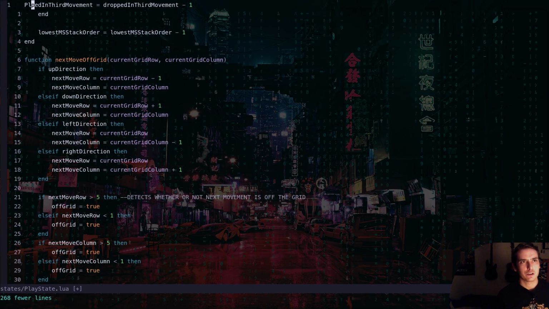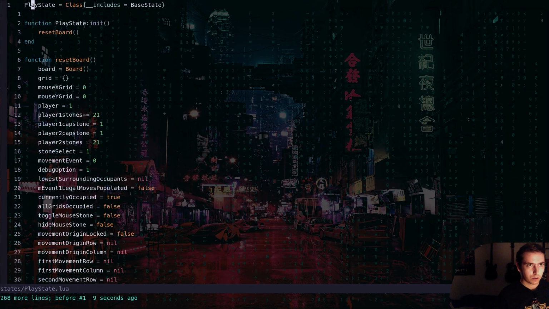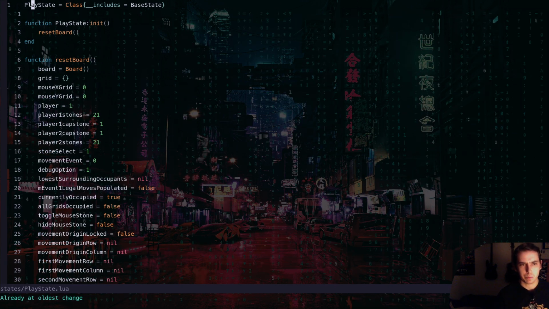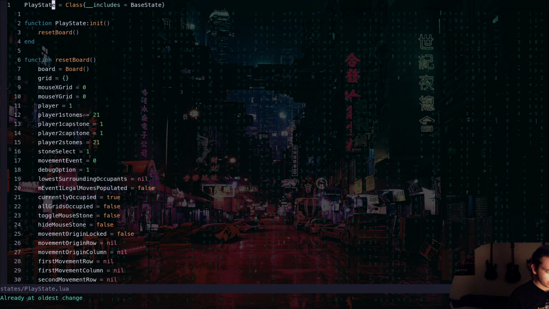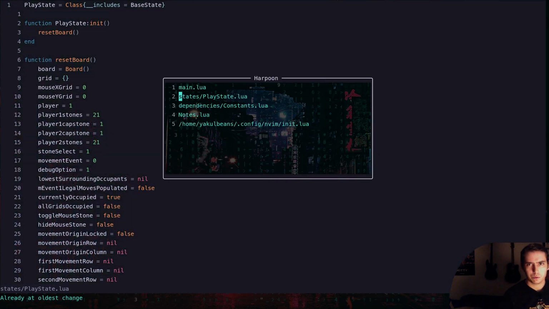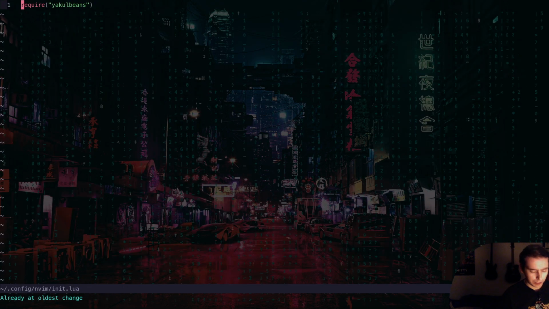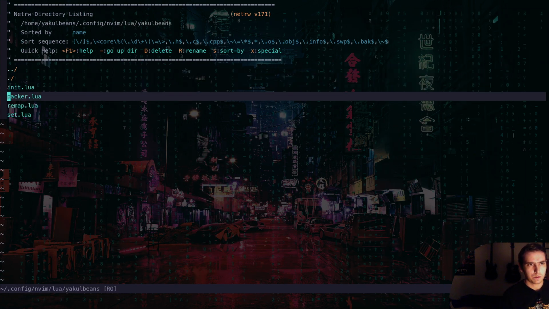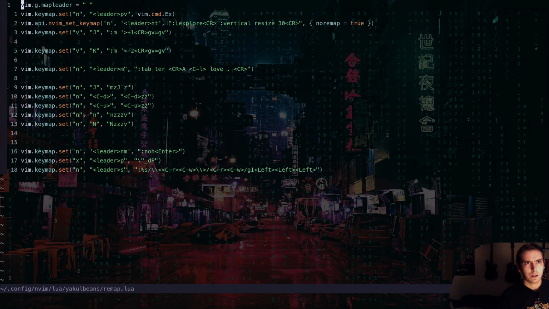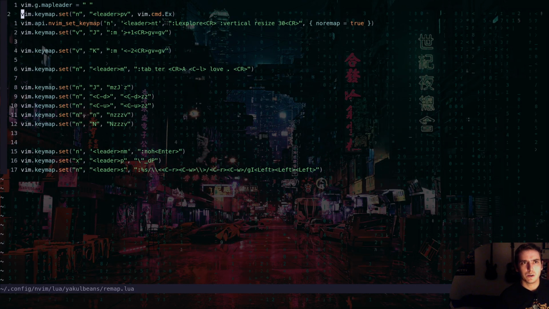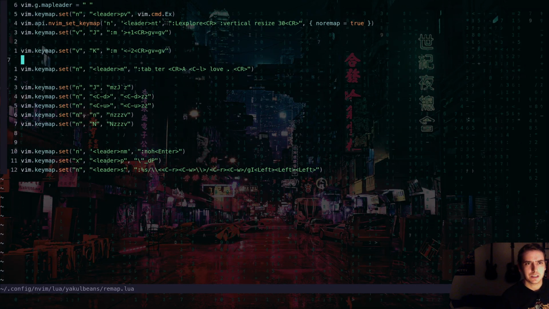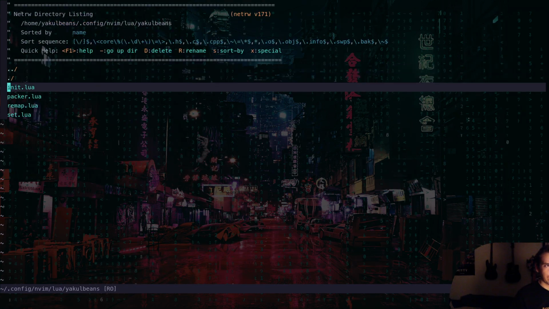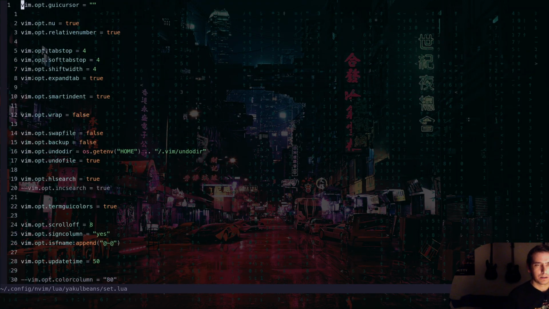The function I was trying to show you is that we could kind of jump into the definition for variables and stuff. So if we take a look at, we harpoon over to our init, we can see that we've got some remaps set. And the one I was trying to do was actually in our key set. So it was actually here.